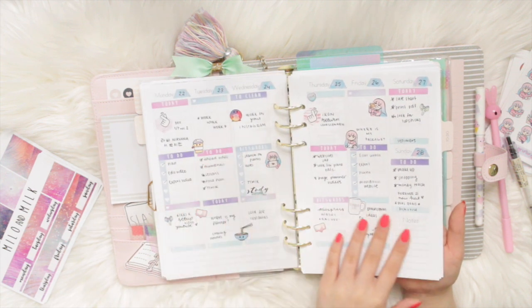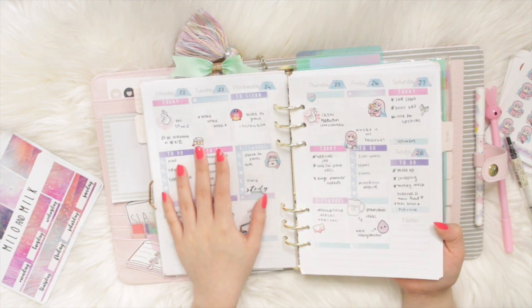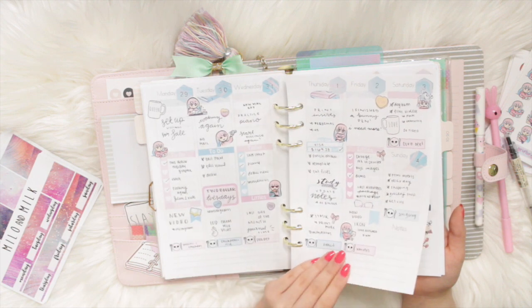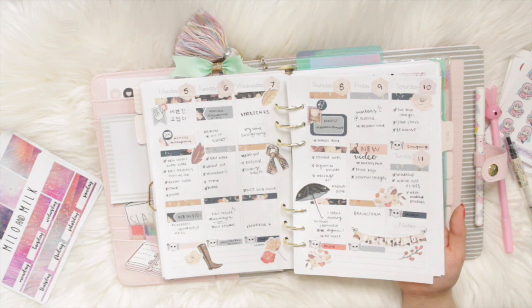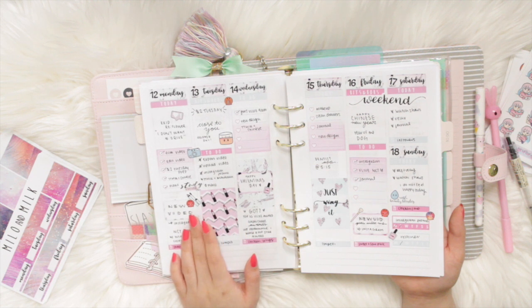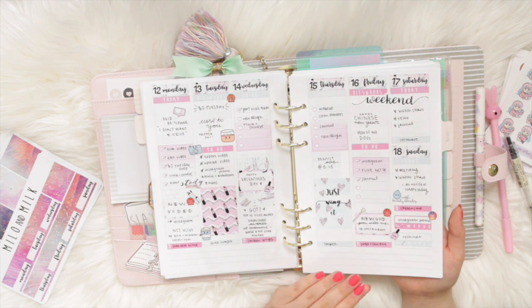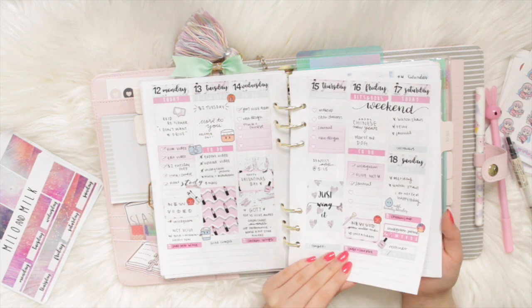So as you can see, I do a lot of white space planning, and normally in this planner I like using a lot of leftovers. I used a lot of kits in my Erin Condren before, and I have a ton of leftover kits, so I decided to just use all of those in this planner, and I've been really liking how it's been turning out. This is probably one of the only spreads that I actually used full boxes, which makes it look a little bit more, not busy, but a little bit more full. And this kit was also from Milo and Milk as well.